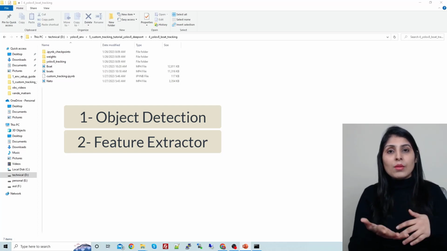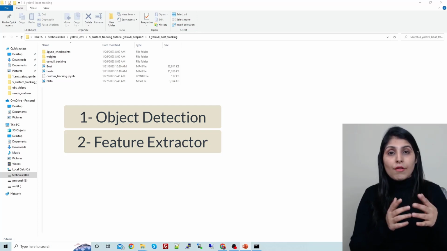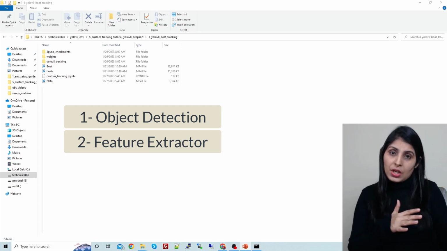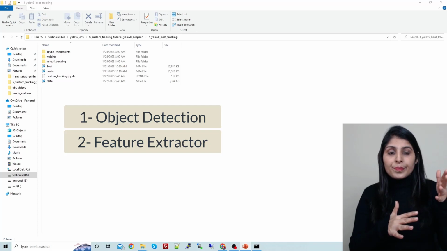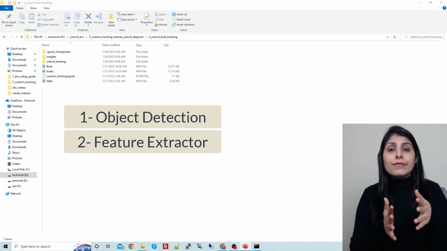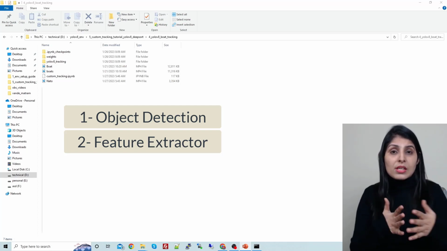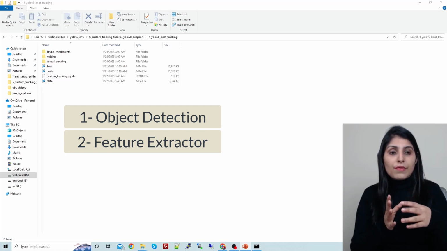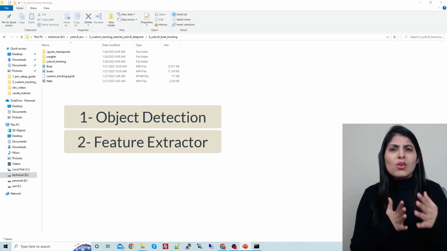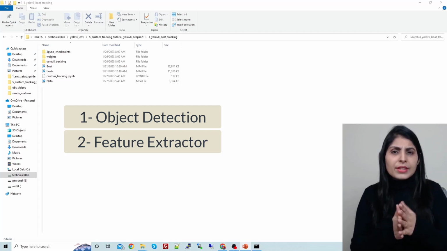Because when we use a Kalman filter, it tracks the object on the basis of velocity and the motion of that object. With a Kalman filter we sometimes face problems like occlusion or the ID switching problem, right? These kinds of problems we cannot solve fully with a Kalman filter.